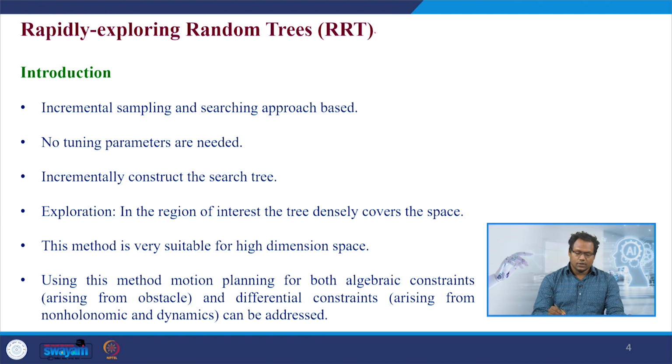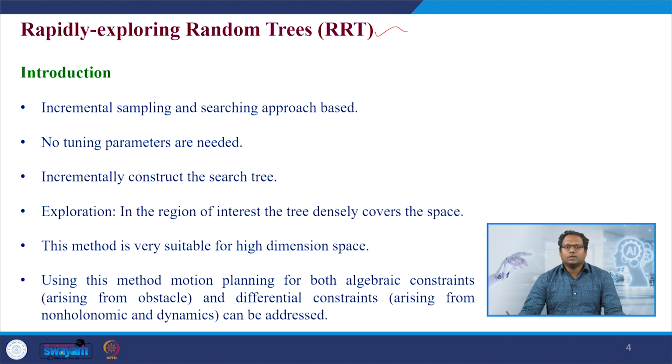First, we will see today rapidly exploring random tree RRT. The introduction goes by, it is an incremental sampling and searching based approach, and here no tuning parameters are required. This approach incrementally constructs the search tree from the start node, and the exploration here in this approach is that in the region of interest the tree densely covers this space. This method is very suitable for high dimensional space.